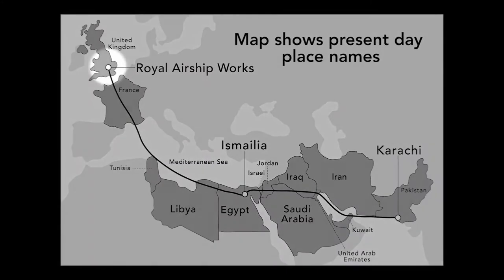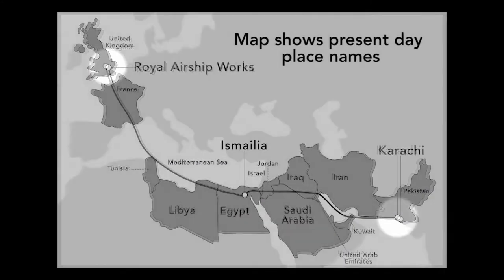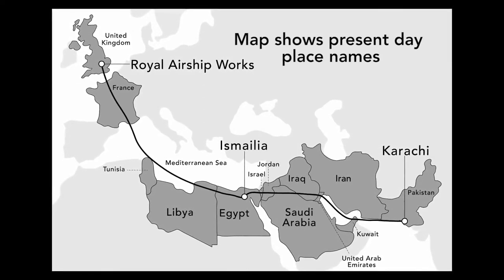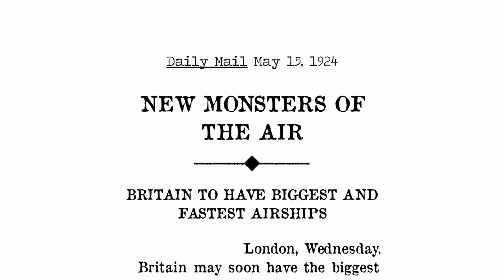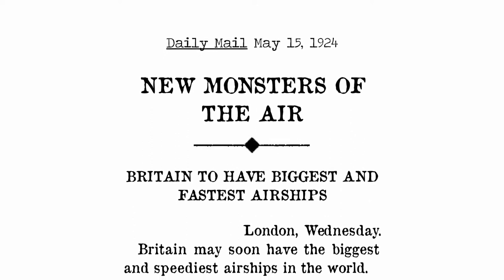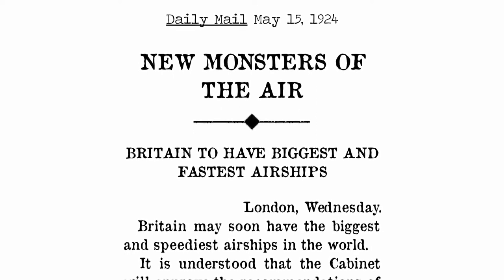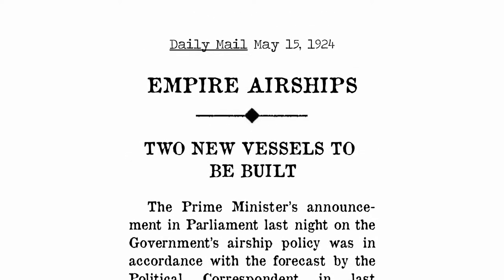It was to fly a regular route from England to India, connecting the countries in five days, ten days faster than by sea. The airship's rival, the plane, linked London to Karachi, then in India, in 16 days, but with frequent stops to refuel. This airship was one of two built by Britain about a decade after the end of the war, when they embarked on an ambitious airship-building program. They constructed R101 but also R100 — the R stands for rigid — which were to carry 50 passengers at a cost close to that of first class in an ocean liner.